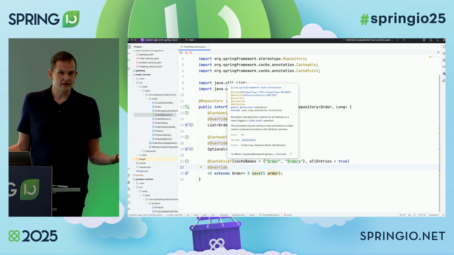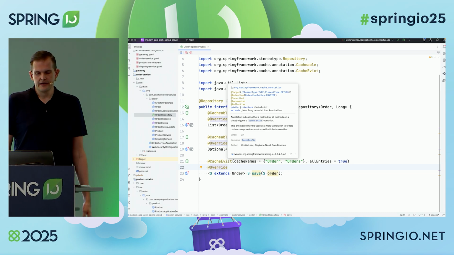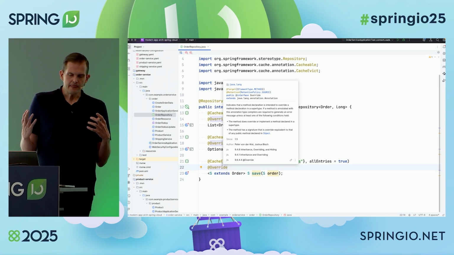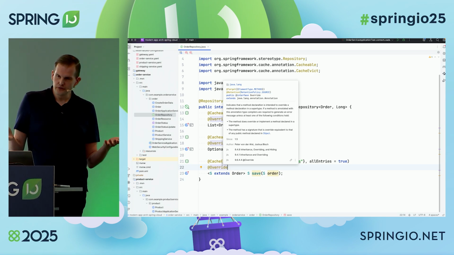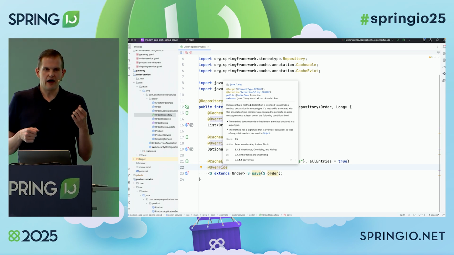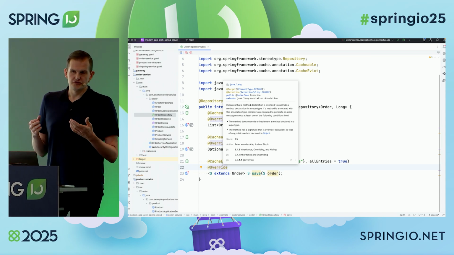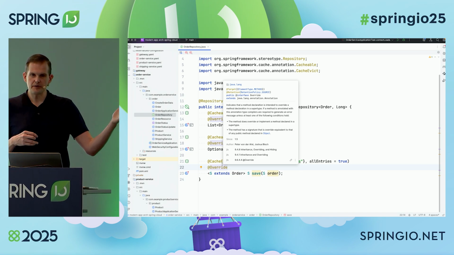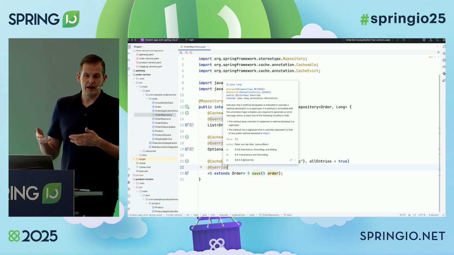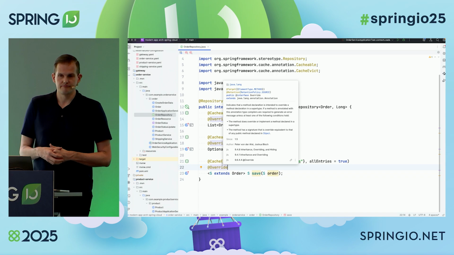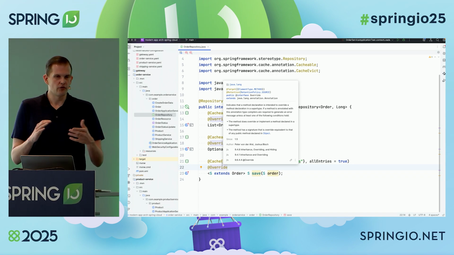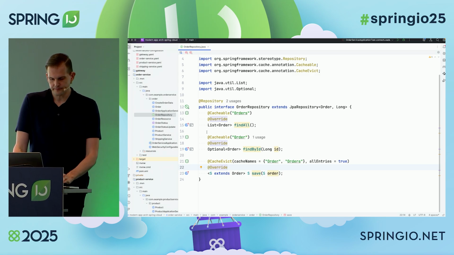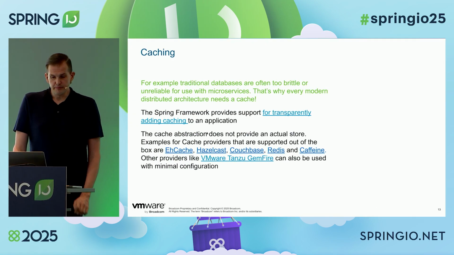So that's it more or less. Really easy to implement that. And if you have a slow database, not sure how well that works for your AI use cases, because usually you don't ask the same question all the time. For sure, if you're using AI for specific tasks and not having a chatbot, then it could be different, and then maybe you can cache the answers also, because you know how slow those models are, and with that you can really improve the experience for the users. That's about caching.